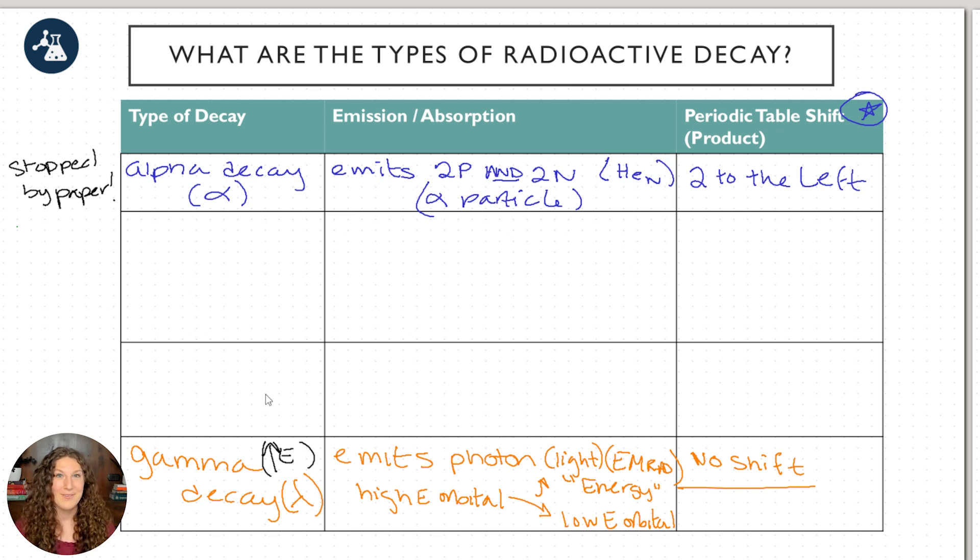Let's now talk beta decay. We have beta decay as a category, denoted by the Greek letter beta. Beta decay is when we're removing sub-nuclear particles, even smaller than protons and neutrons, and we're emitting them to change the character of our nucleus. We have two different types: beta plus decay and beta minus decay.